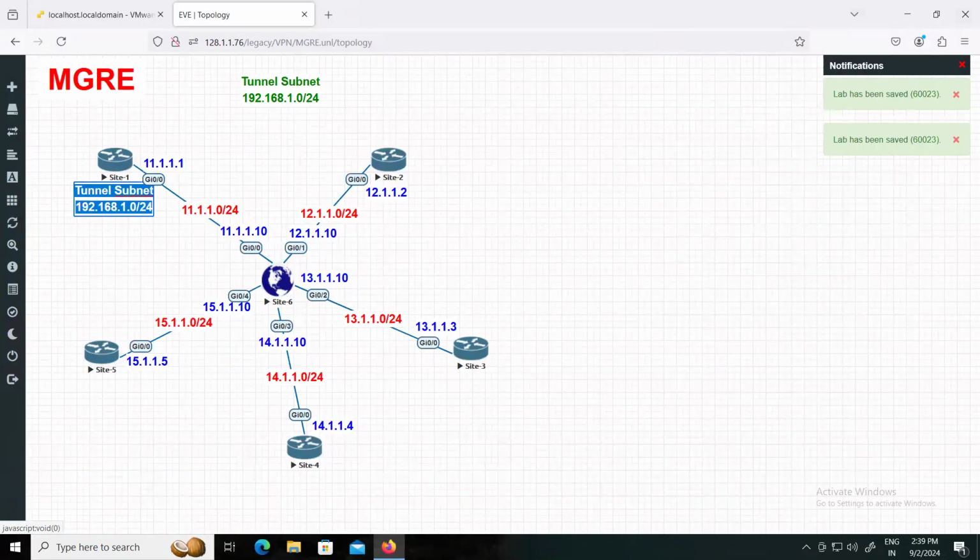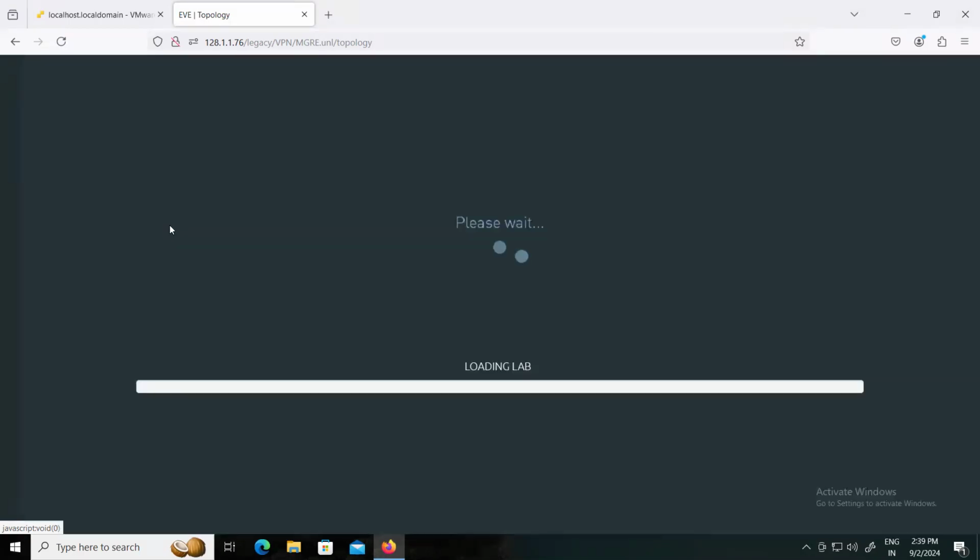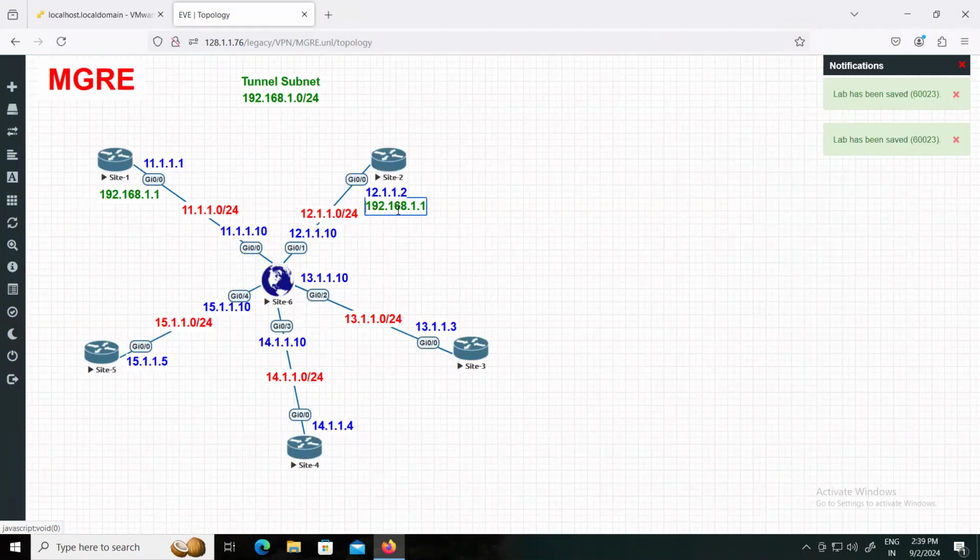So here the tunnel IP will be 1.1. Then it will be 1.2, 1.3, 1.4, 1.5.